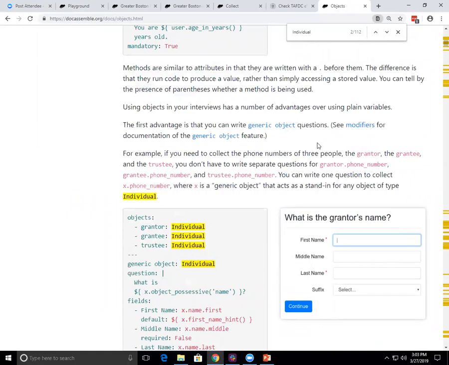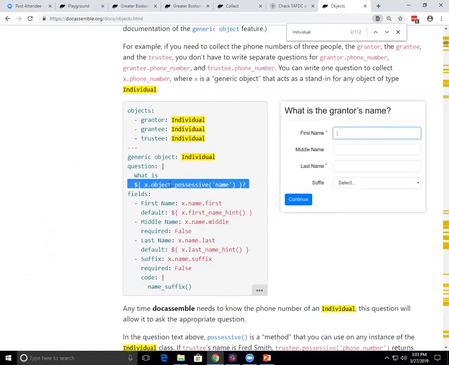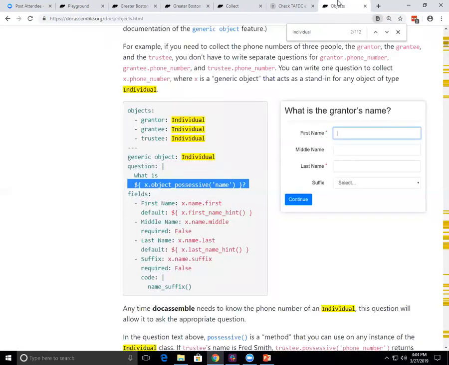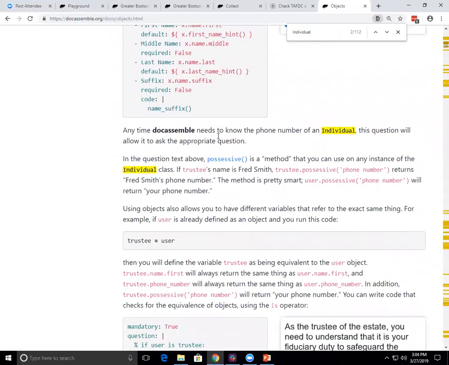So there's a couple of things. Objects can have a possessive capability, and individuals can be a person. So they can say "you" if you use it that way. Object possessive is just the generic version of it. So that turns into, what is the grantor's name? It takes the name of the variable that you use. It will use the person's name if the person's name is known. If it's not, it'll use the variable name, I think. Well, but then you're still not getting to the "you".